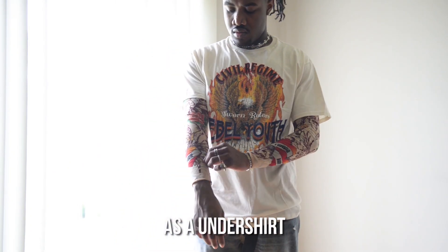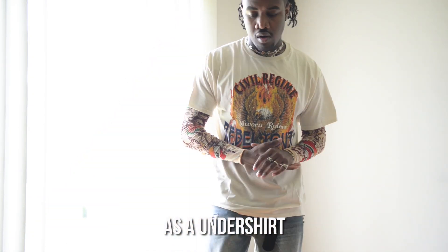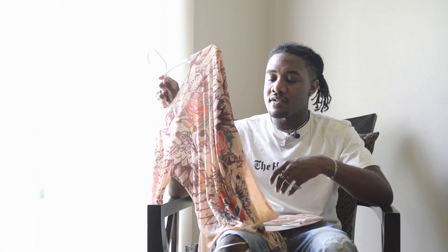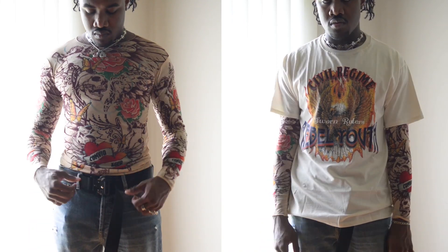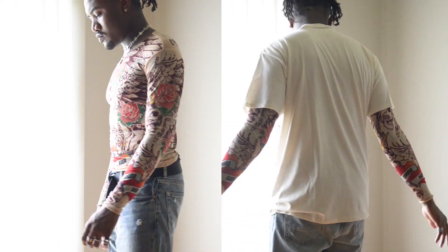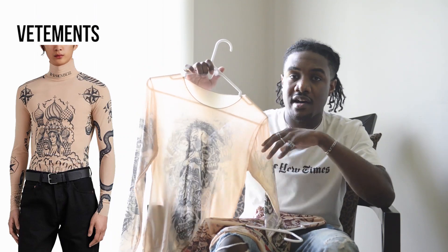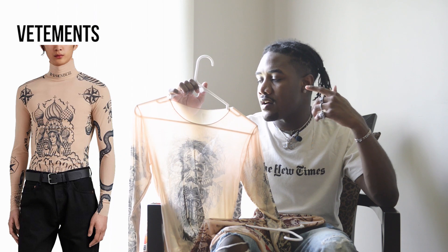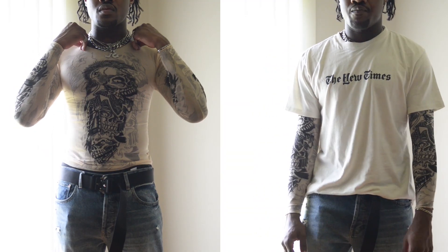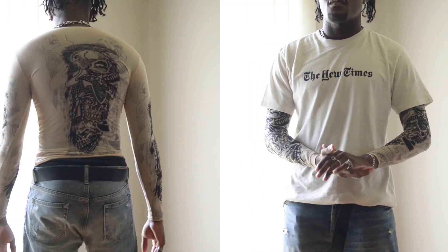I was kind of iffy on buying it because there are no sizes — it's one size fits all, but it stretches. Whatever size you are, this will probably end up fitting you. My only concern was the sleeves or torso not being long enough, but it fits me pretty well. I'm six foot, about 160 pounds, and it fits me perfectly. I also wanted to get one that was more tan and all black with a simpler print, because I also liked the Vetement mesh shirt — it's more of a crop mock neck style, but this one's pretty close.